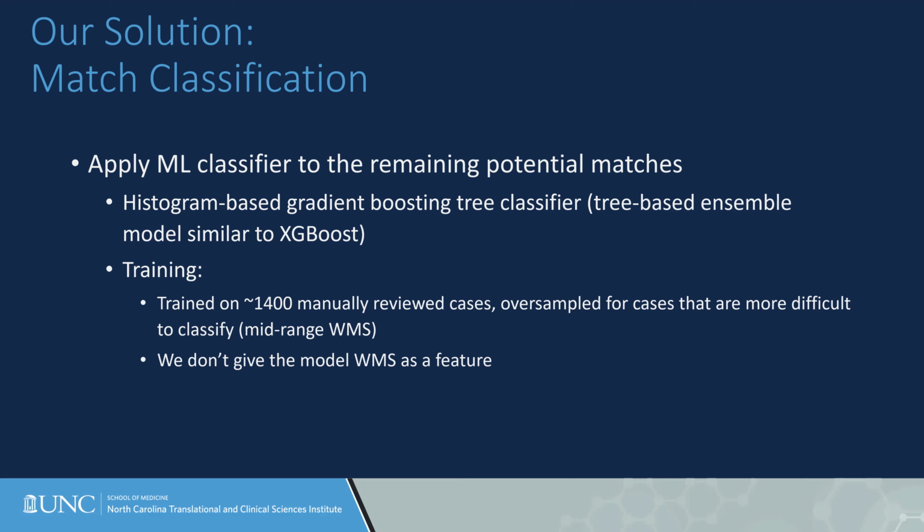And the final one is, oh yeah, if we give the weighted match score to the model, even though it's got our subjective decisions in it, it still is a summary of the overall matching of all the different identifiers. Because of that, the model will just latch onto that. It's going to focus on that and ignore almost all the other data that we give it that it could use to make decisions. And that's not what we want. We want it to focus on all the element level data. So that's why we don't give weighted match score to the model.